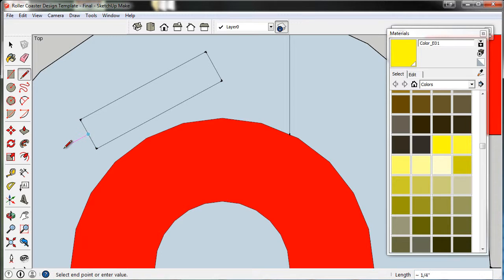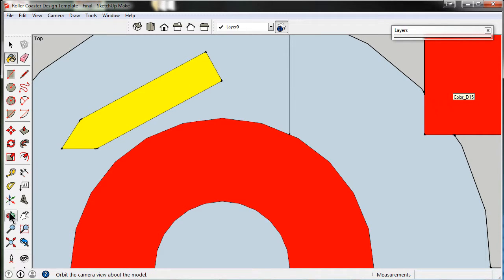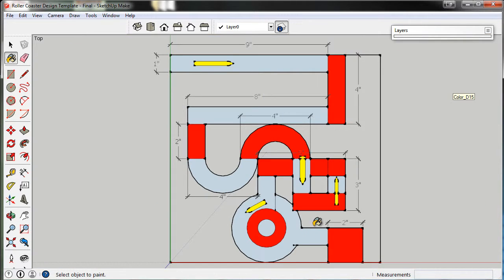Again, the key is not to make too many arrows. You don't want to clutter the drawing to the point where you really can't see what's going on, but enough to give you a good idea of which direction you're moving in. So that should do it for now. Let's back out. We can see our finished sketch. Measurements on there, arrows are telling which way we go, and we're ready to export it into a picture.